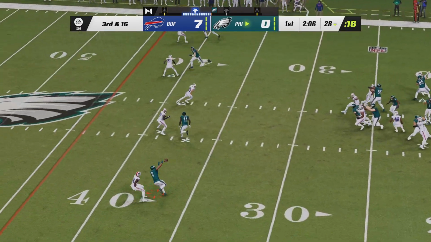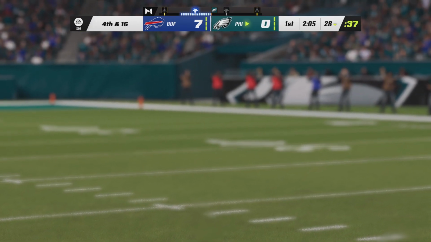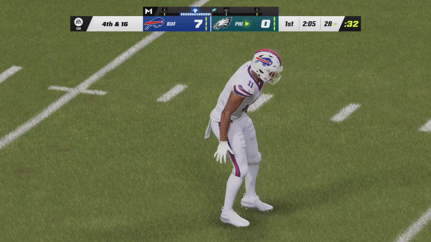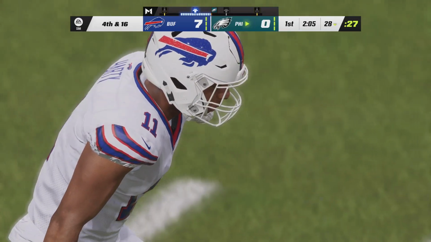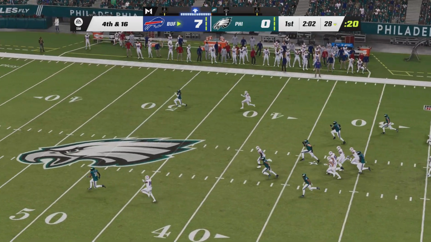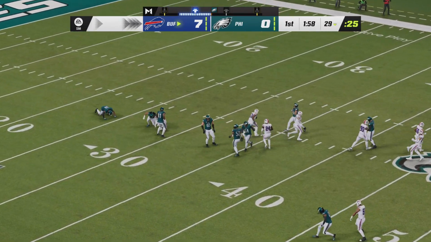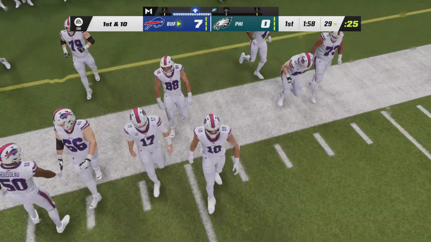Now on 3rd and long, they'll look to throw. And that will be incomplete. How about that? Red man coverage and decided to test them early. But they proved up to the task and forced the incompletion. Here's Aaron Sipos out now to punt on 4th down. We'll call that a 43-yard punt, 2 on the return, and it will be 1st and 10 as they take over.